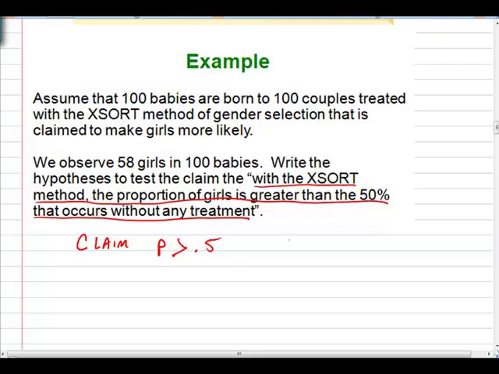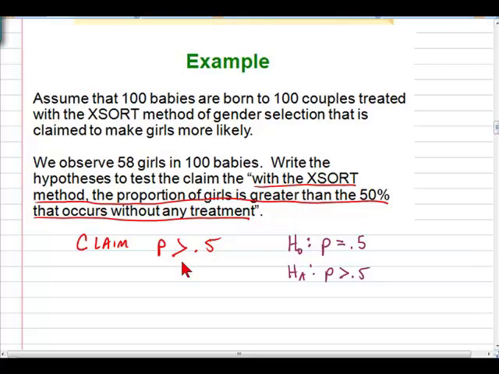So now let's write our null hypothesis for this claim. Our null hypothesis would be P is equal to 0.5. The null hypothesis always contains equality. The alternative then is that P is greater than 0.5. Now this author used to teach this to where the alternative, if this was greater than, then the null would be less than or equal to. Finally, he just gave it up and said equal to, because that's what other authors were doing, and essentially that's what we're testing. If it's not greater than, then it's going to be less than or equal to, and we'll just say equal to.